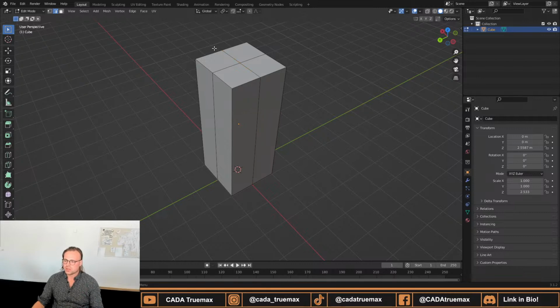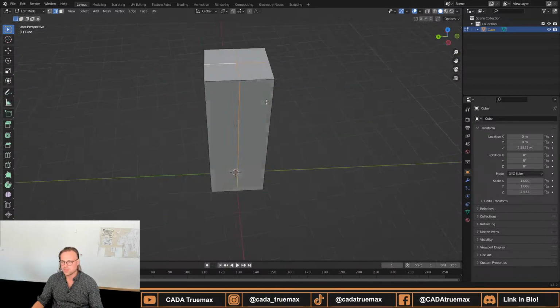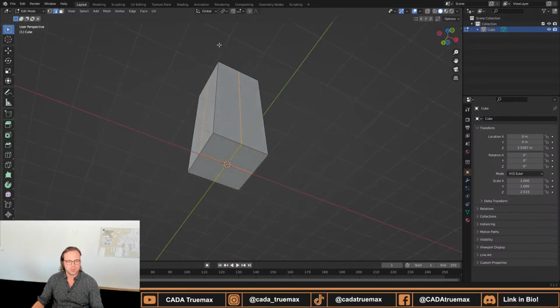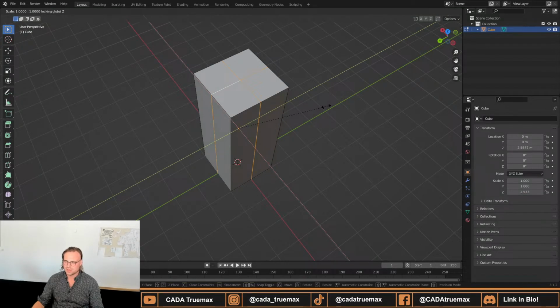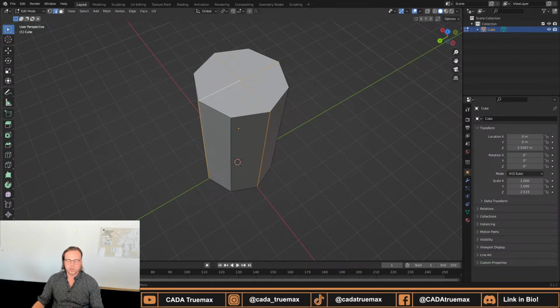And now we need to select these two edge loops because they're a loop going around the cube. And we're going to do that by holding down Alt on our keyboard and left clicking on the first one, then holding down Alt and Shift, left clicking on the next one. As you can see, this has selected both the loops all the way around our cube. We're going to press S, Shift, Z, and we're going to scale this out so we get an octagon. And the reason we're doing this is because we're making a barrel. Barrels are traditionally round, so we're going to do that.